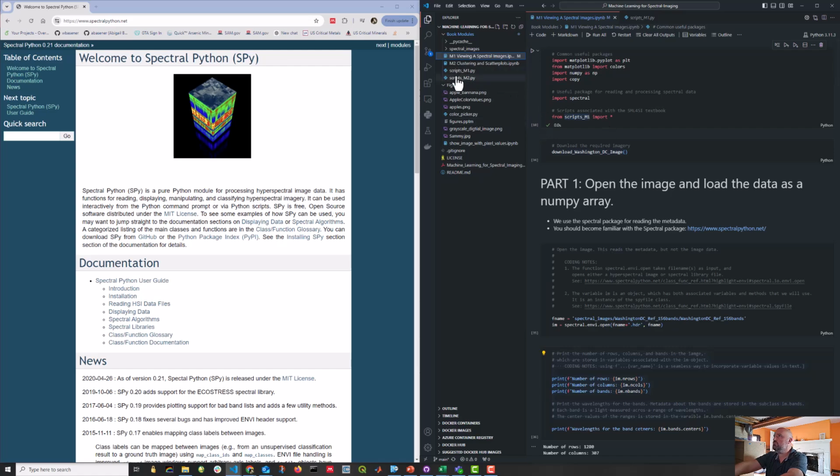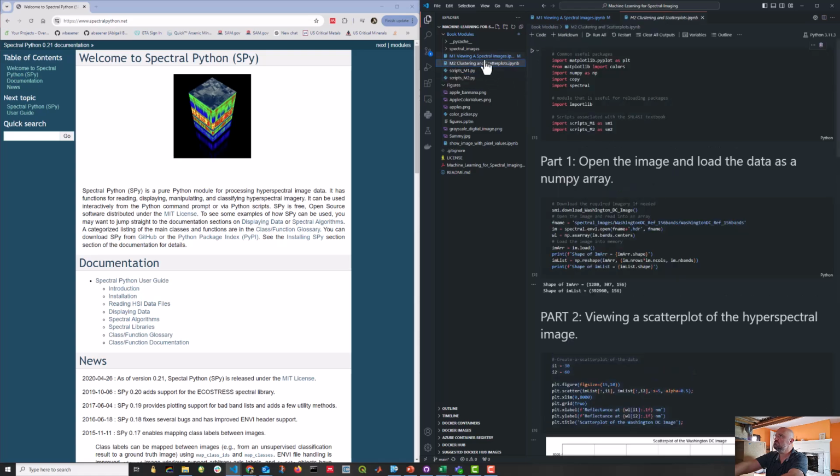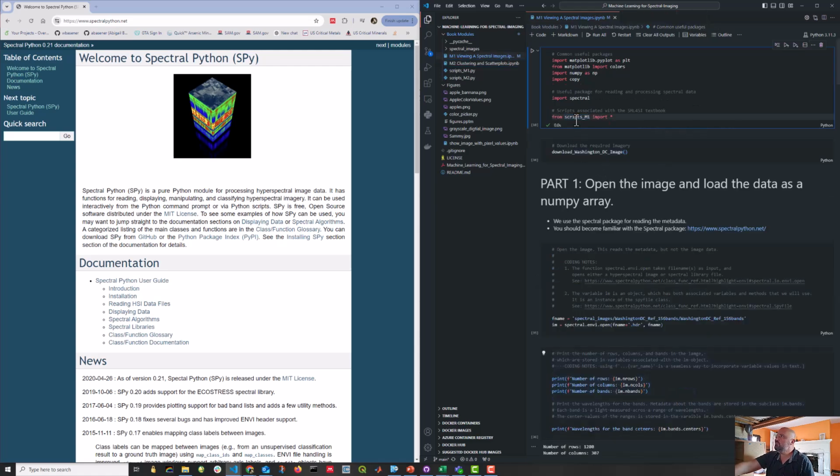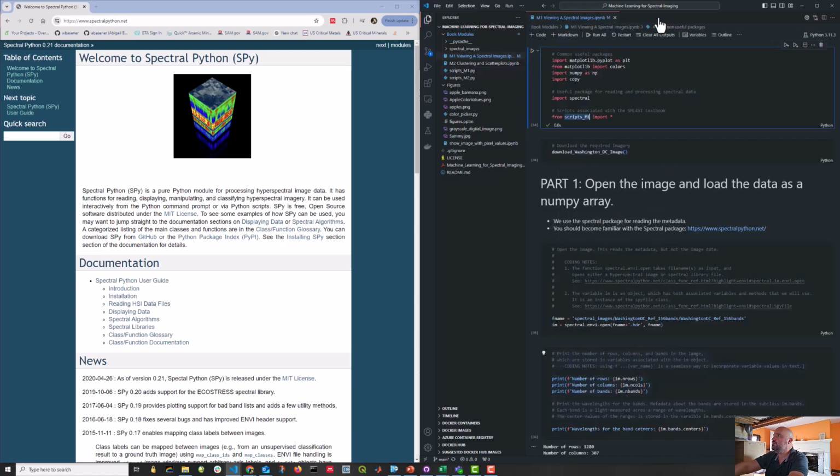All the commands that are in this module M1 will be imported into your notebook. So from scripts_M1 import star means I import all the functions. Really the only function I want here is this function, which uses some of the other functions. We don't need to get into what's in this Python file for now.